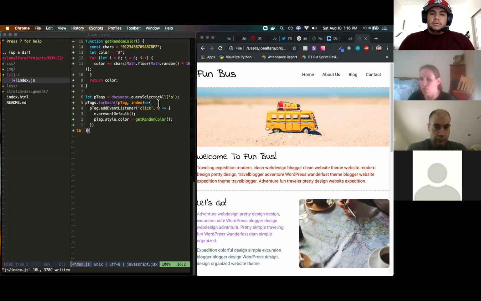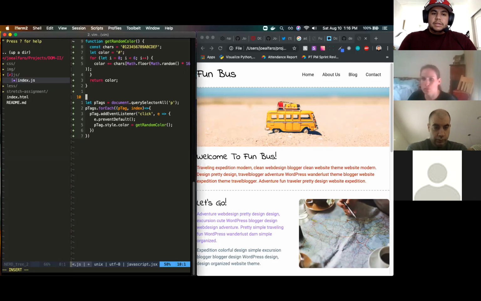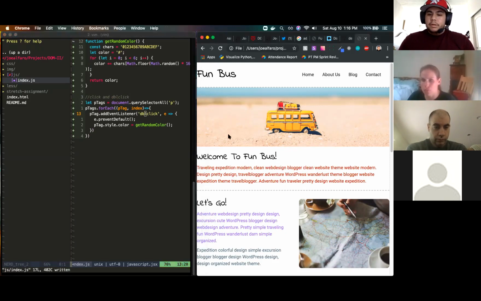The reason I chose to do click and double click together is that they're exactly the same. Click and double click. It's literally just adding the DBL here. So now on a single click, it doesn't do anything, but on a double click, and you can tell I'm double clicking because it also highlights the word, which is a default action there. Yeah, so that's the only difference.